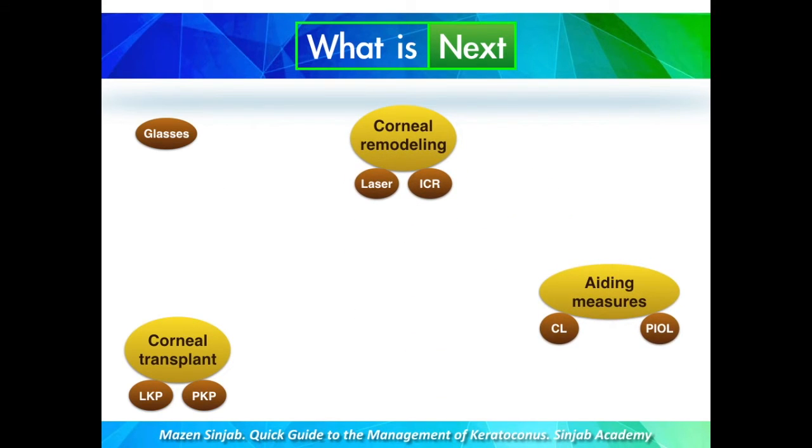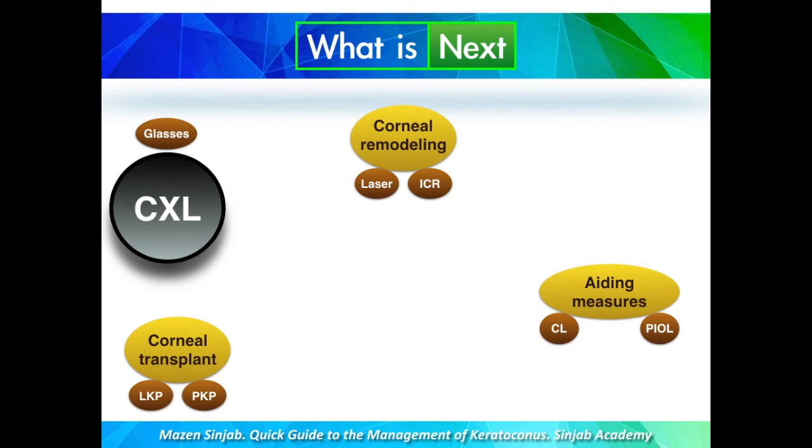Now, if the option is to go for glasses and later on the patient or for any reason we want to switch into laser vision correction or intracorneal rings, is it possible? Yes, it is. But if the option was to go for corneal cross-linking followed by glasses and later on we want to do laser vision correction, we have to repeat corneal cross-linking. But if the option is to go for intracorneal ring, then we have to know that it will be difficult with unpredictable results.